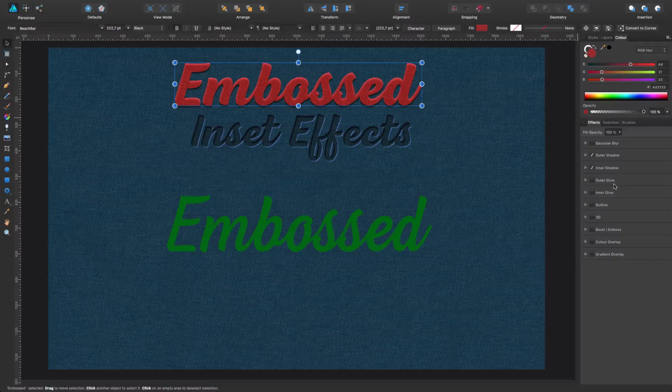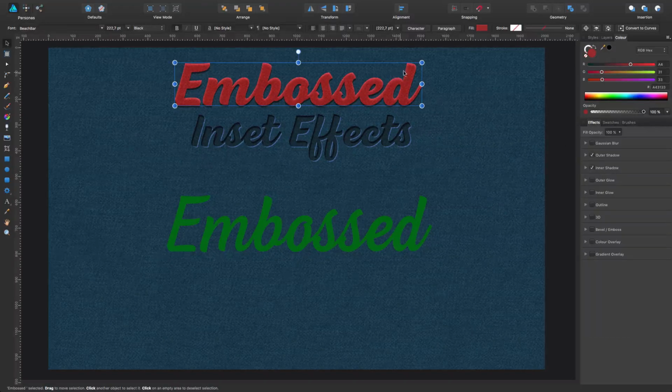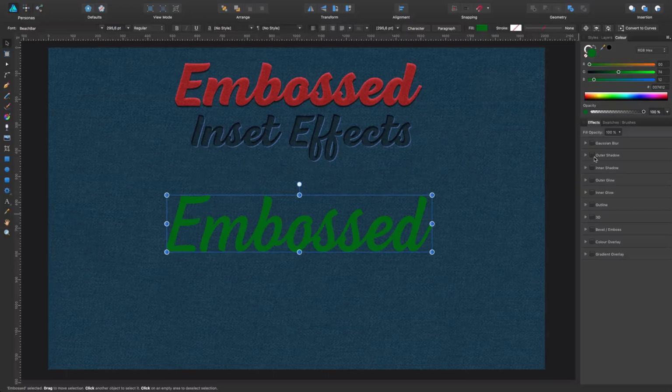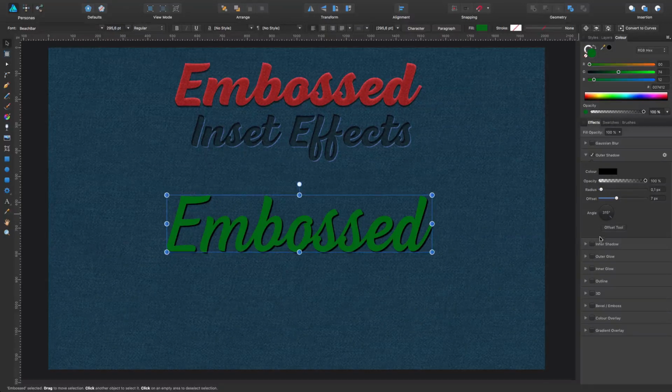Why shadow and not glows? Well, because shadows have the possibility to set an angle to them and glows don't. And we just want the effect on one side or the other. So we come here and we say outer shadow. We make it darker so we can see it, add an offset. Now the radius, we're going to make it sharper so it looks nicer like this. And yeah, we already have a bit of an emboss, no? But we need to make it a little bit more attractive.